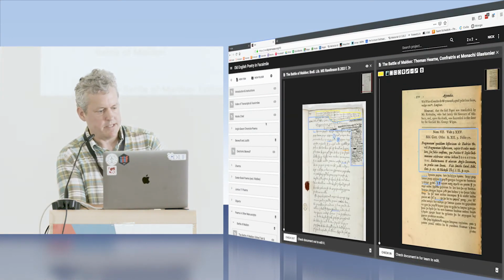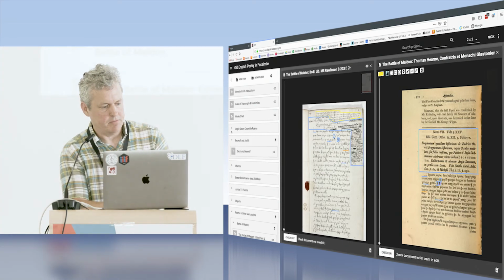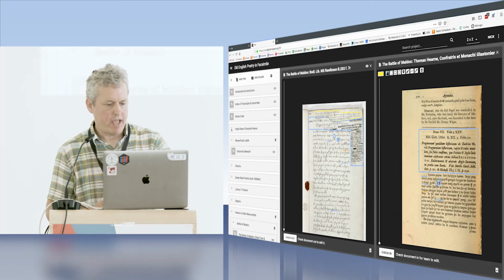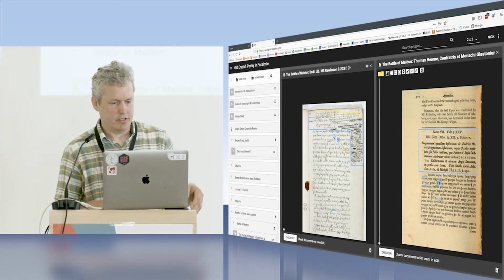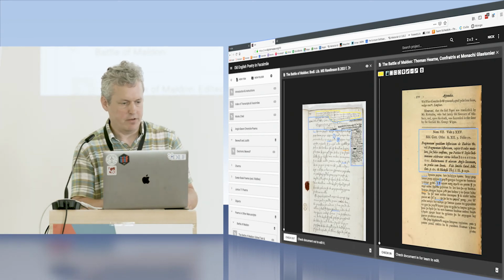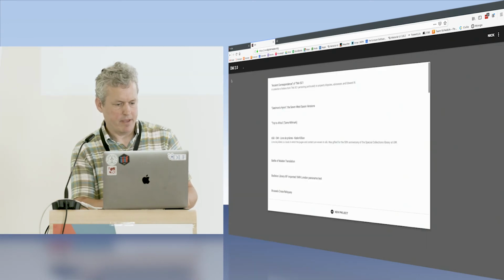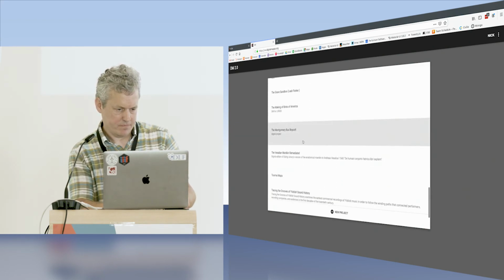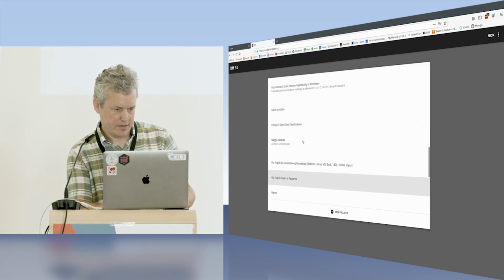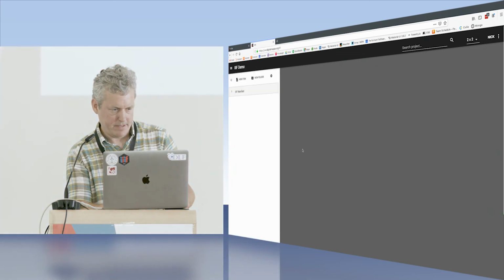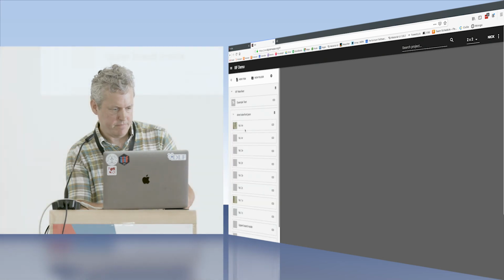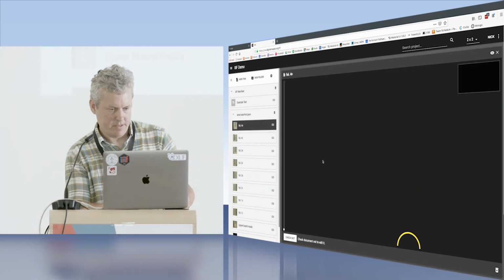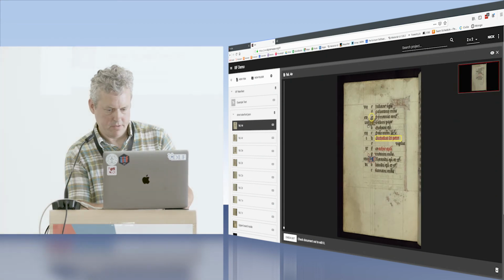So you can organize the material into folders and subfolders, and you can actually drag objects into this folder structure that are IIIF manifests and load them directly in. I've done that in another project here. Let me pop into there. So here you can see this is a manifest that I pulled in from Stanford. It's one of the typical examples.